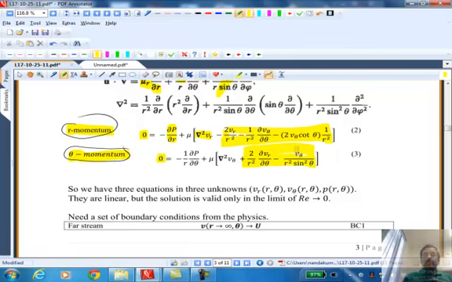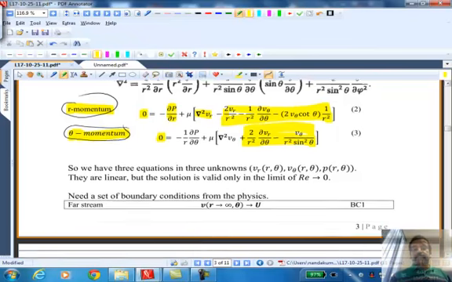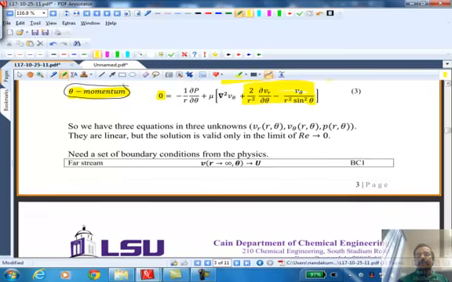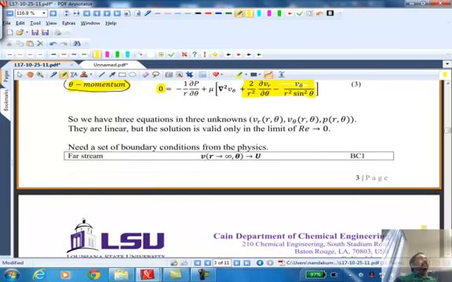Okay, so there is a very general way of solving this, and that is explained in the book by Happel and Brenner, using something called hypergeometric functions or Green's functions. We are not going to take that route because that's a rigorous solution applicable for any arbitrary shape particle. We are looking at spherical particles, so that has certain symmetry. So we're going to impose that symmetry in the nature of the solution. That's what Bird, Stewart and Lightfoot does. Okay, so we'll follow that book. Now we have the 3 equations. Any questions on that?